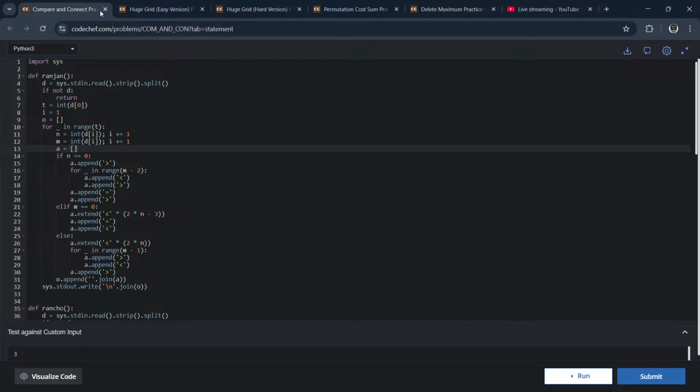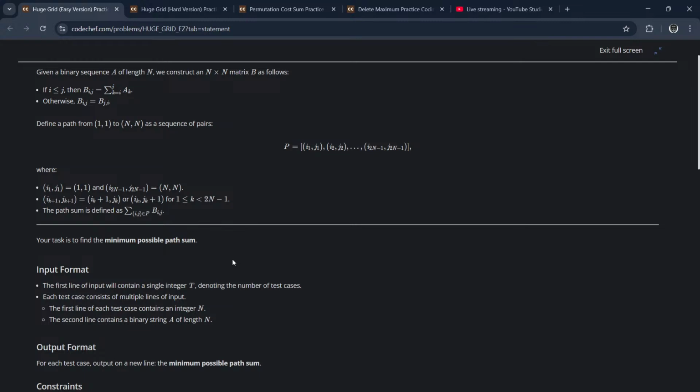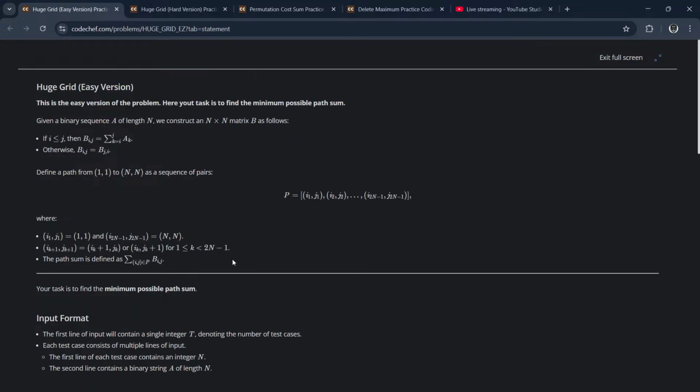We'll go to our huge grid, easy and hard version both. If anyone has any doubts till now, please put in the comment section, live chat, wherever you want.